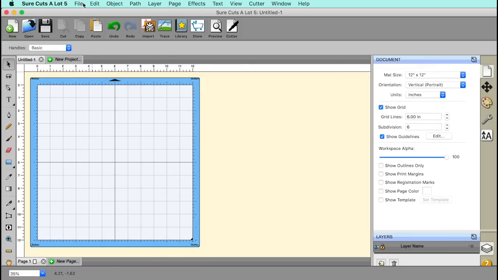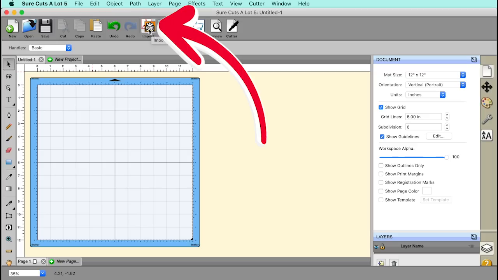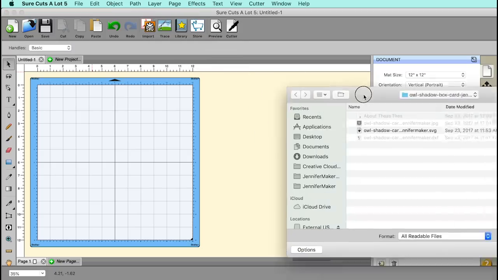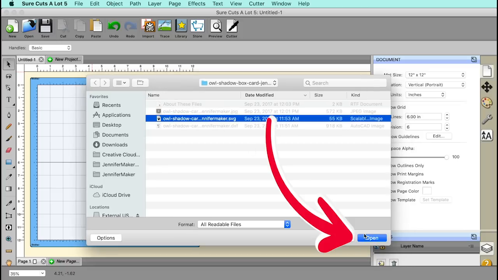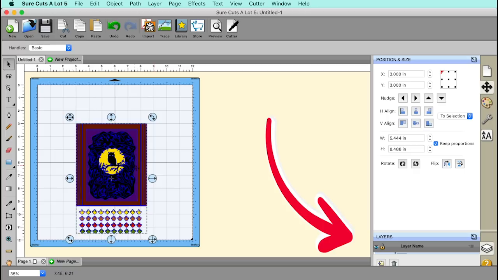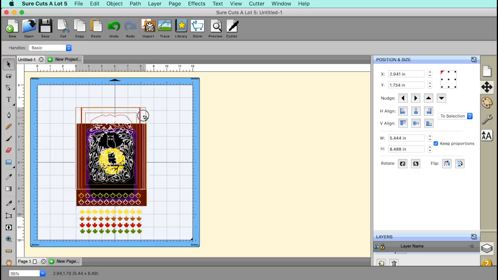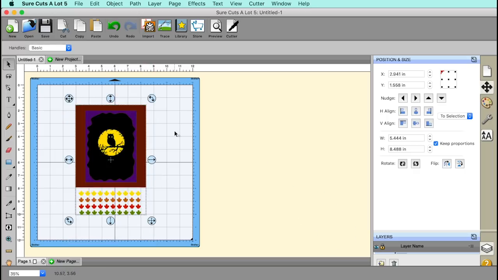Instead, cancel that and instead click on Import. It actually says SVG right on that. So click that and open up the folder with the SVG and just click on Open, and it'll load right onto your canvas. Nice and easy, and you can move around and you can customize it later.